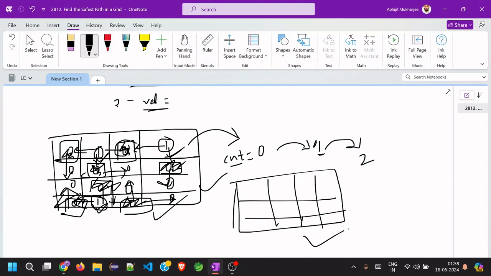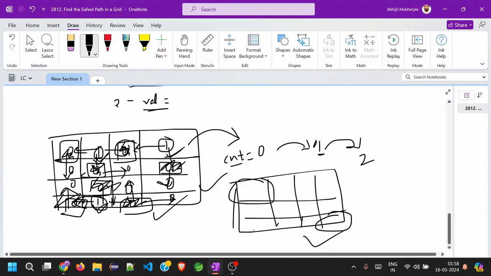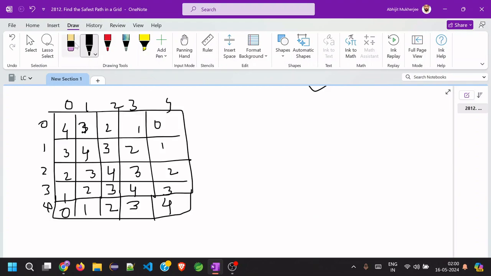And using that Manhattan grid, let's see how we can get the maximum value of safeness for a path to reach from the source to the destination. Let's say I have a Manhattan grid as this one, which is represented here.